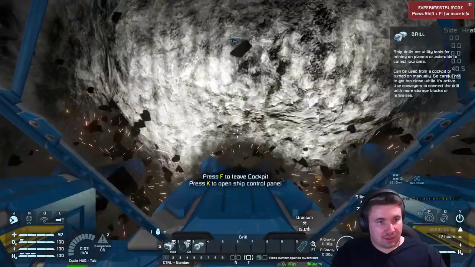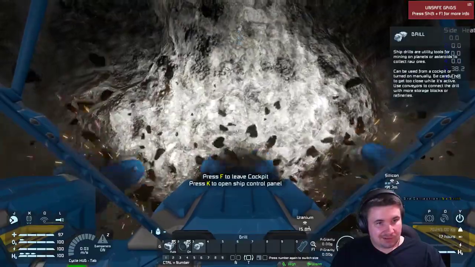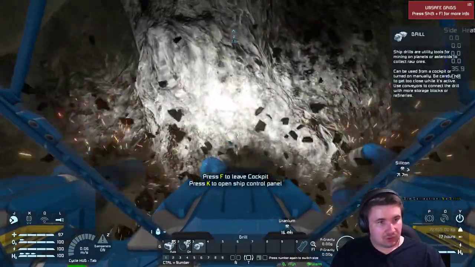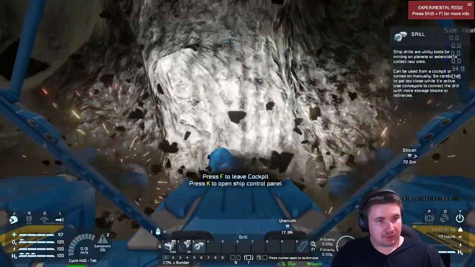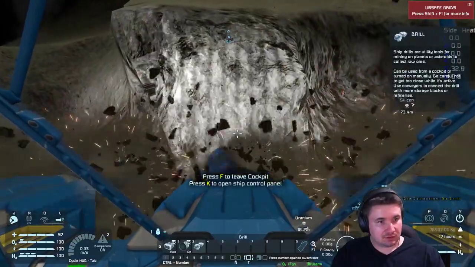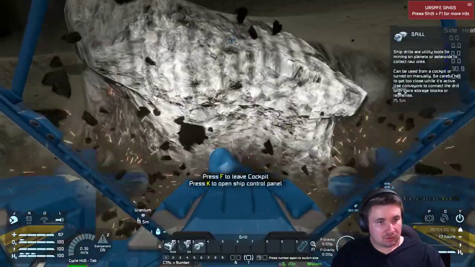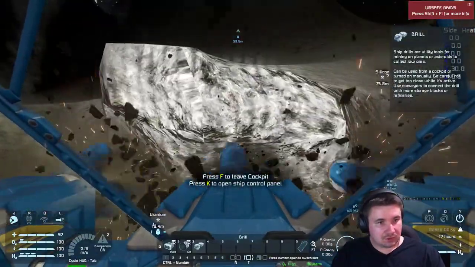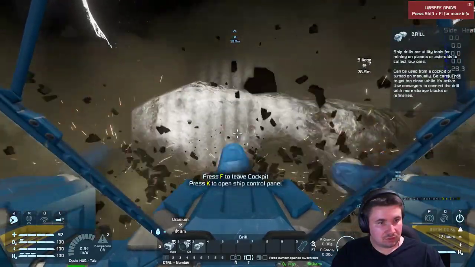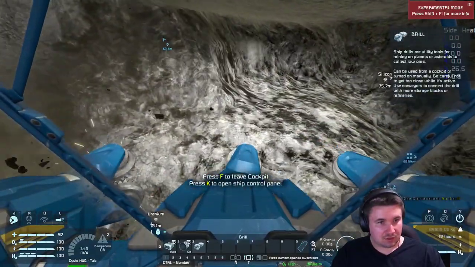I know that I already have like 300 and something thousand in the old base, but you can never have too much uranium. That is for sure. And I think I'll probably end up putting small reactors on this ship. When I go to put armor plating on it and everything, I'll probably put some small reactors on it. I'm gonna mine up as much of this stuff as I can. I'll be right back.